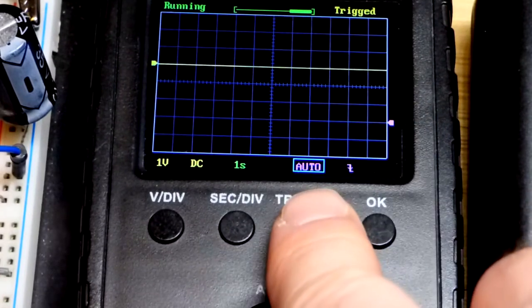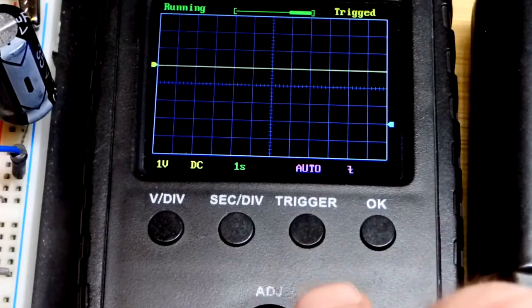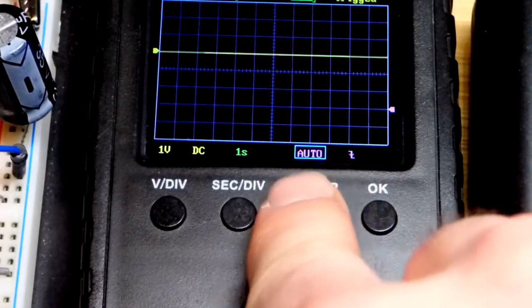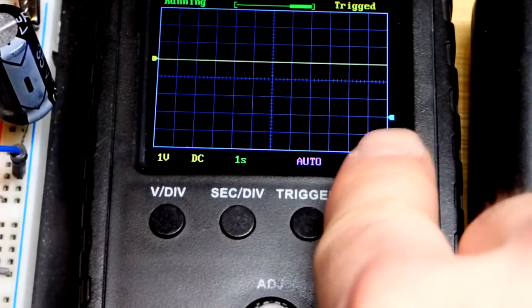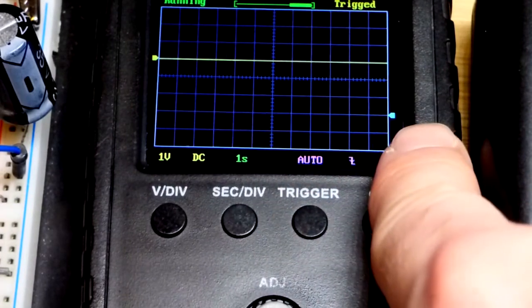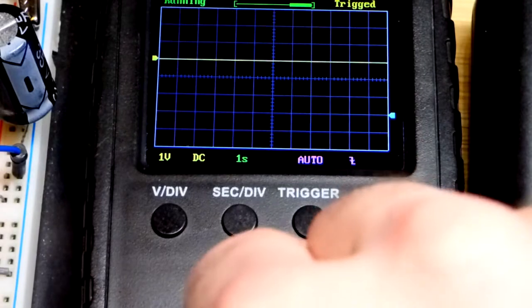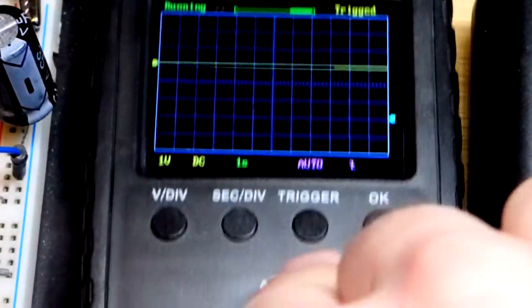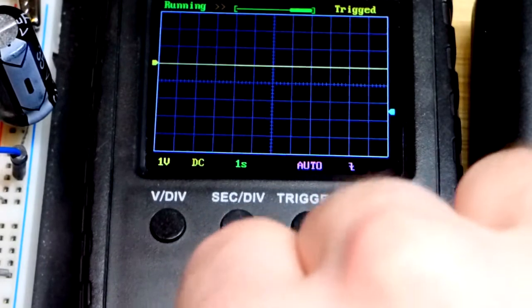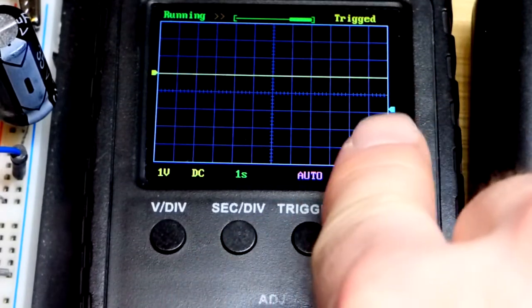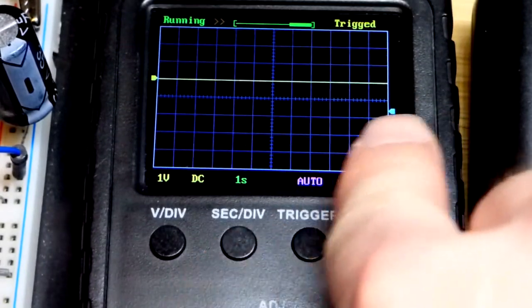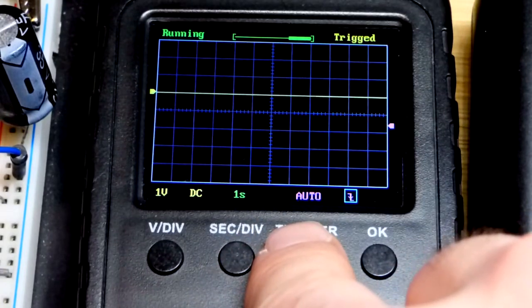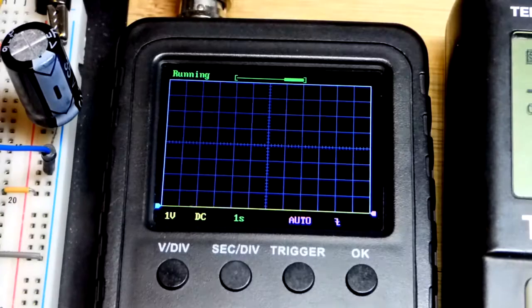So I don't have a demonstration circuit for that now. But in any case, you can move where that goes the same way. You hit the trigger. So I don't really use those ever. I have nothing to add to that in this video. But in any case, there you can see now that is highlighted. If I turn the dial, let's press the knob down so there's the arrows. There, now you can see that you can move it. So when you speed it up, it jumps to that one. And so you got to be paying attention to that one. And that's really about all I have to add to that right now.